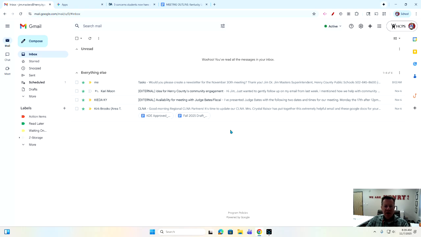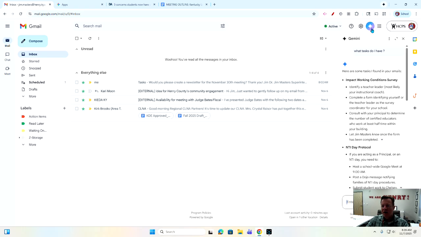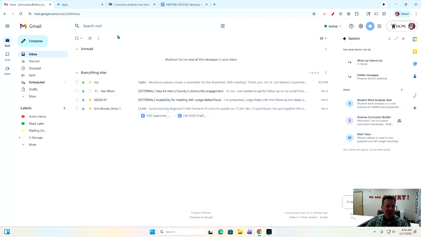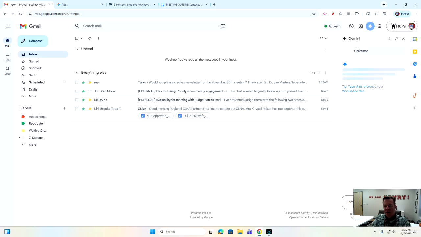One more thing that I want to show you that I really like. What about if you can't find an email, and we have the typical search, as you all know, where we could go up top and click search, but you just cannot remember who it's from, but you can remember the topic. So you could say Christmas, and I type that in.